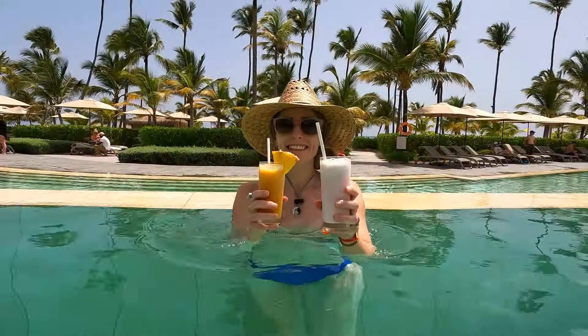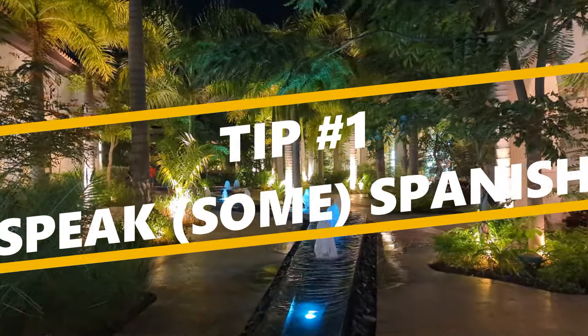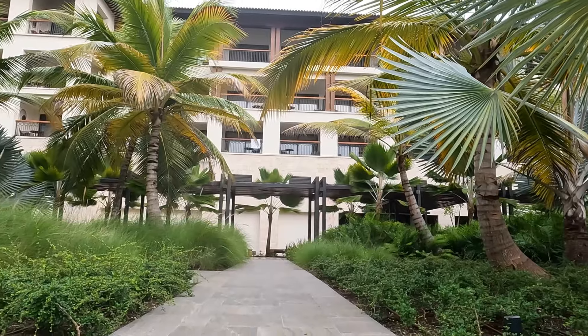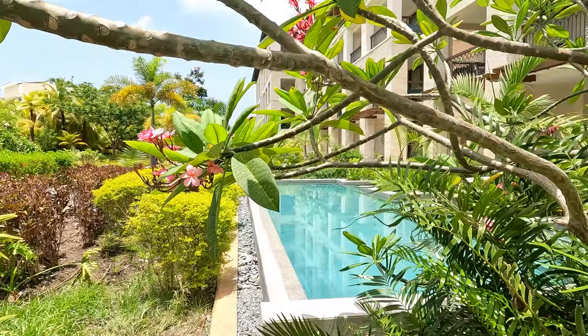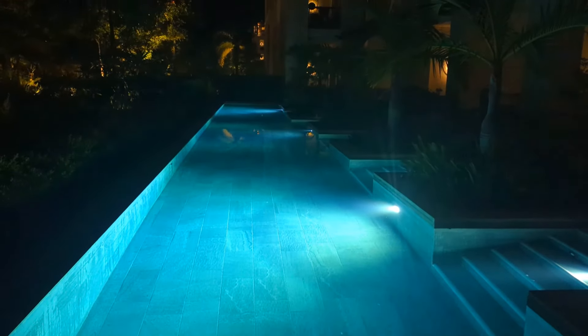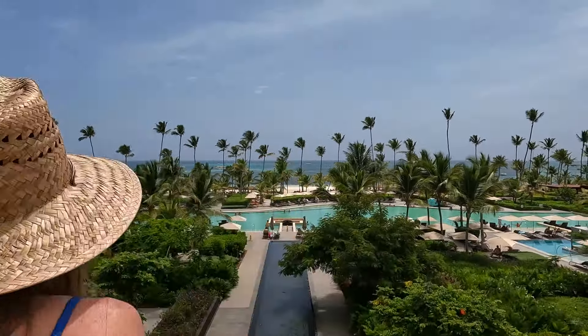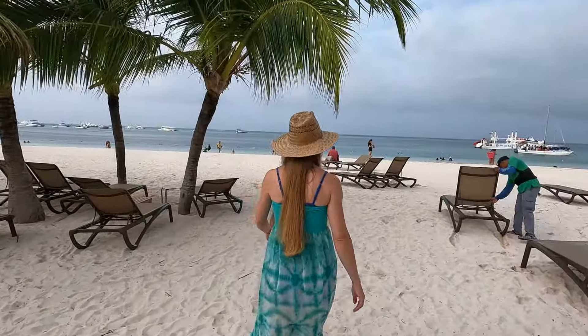As promised, we're going to share some tips for making the most of your Lopesson vacation. Our first tip is to attempt to speak some Spanish. We're not telling non-Spanish speakers to become fluent in a new language for their trip — but from our own research and personal experience, learning just a few key Spanish phrases can go a long way, as many of the staff seemed much more happy to serve us and communicate with us in English when we at least made an attempt to communicate in Spanish.